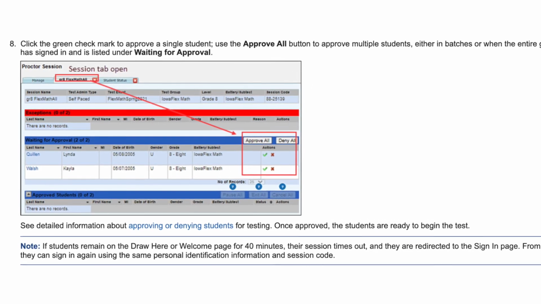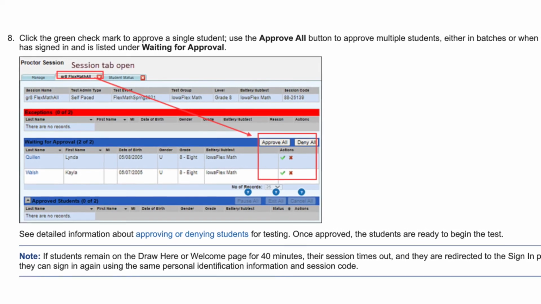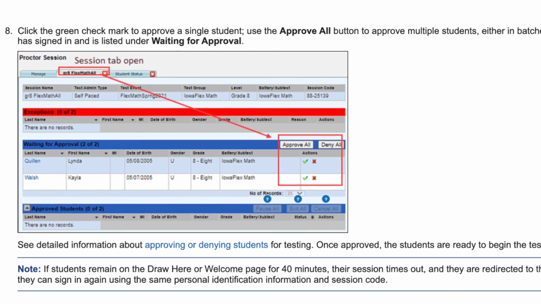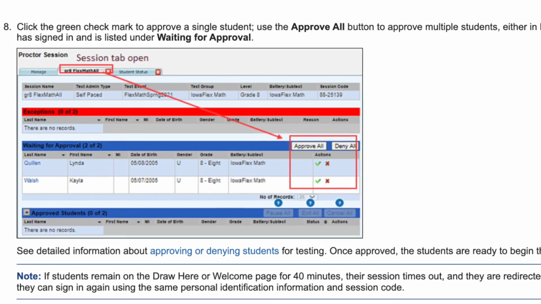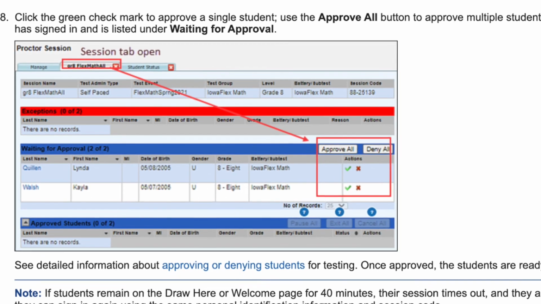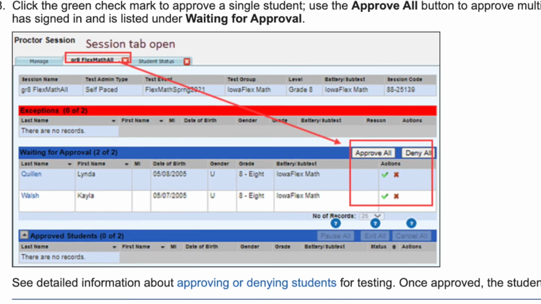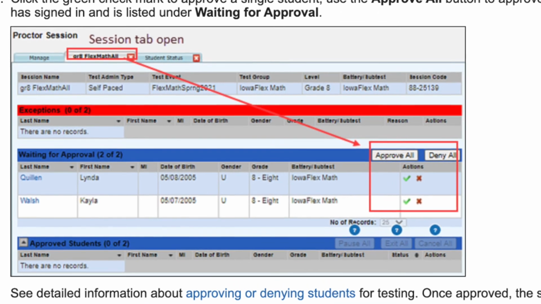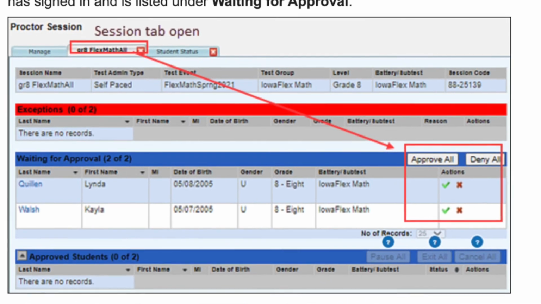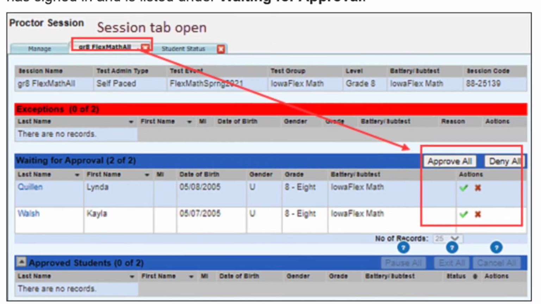Make sure that all students have logged in successfully. Count the students present in the classroom, and then match that count with the number of students waiting for approval shown at the top left of the first dark blue bar. Once all students are successfully logged in, click on the button Approve All to start the test for all students. You can monitor the progress of all students testing on the column on the right. Once all students have completed the test, click on the End Test button. Students have completed the session and are now able to repeat the process for the next session.